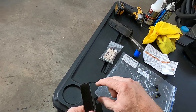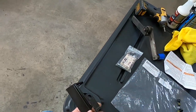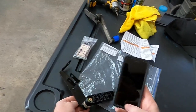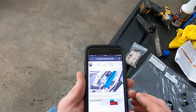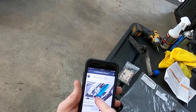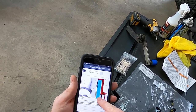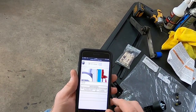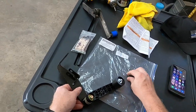So instead of just bolting to the two bolts on top of that frame like Doc Humphreys did, it bolts to the rear one, and then around the front side of that frame. I did look up the instructions, and you can see how it uses a bolt on the front of that frame, and then one on top. It tells you to make sure you have it straight. 137 inch-pounds of torque for those two bolts. They're 13 millimeter heads.